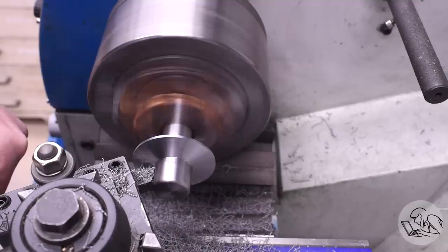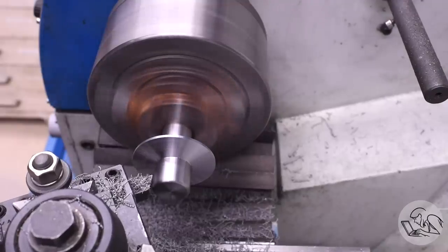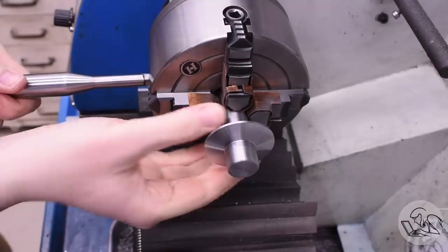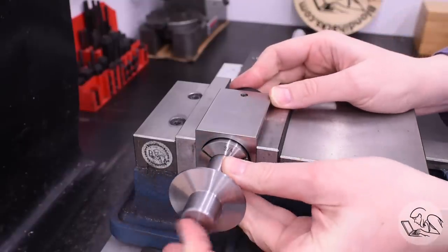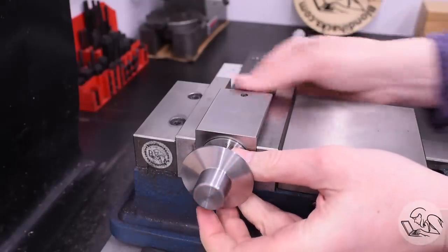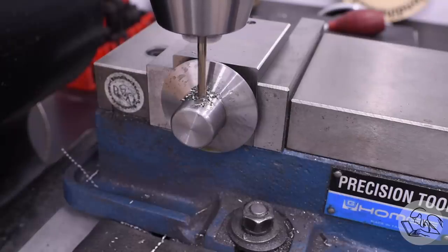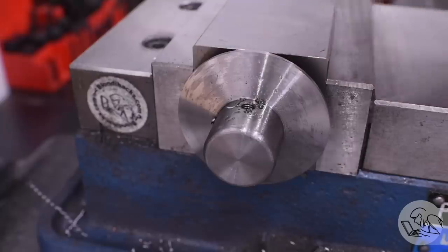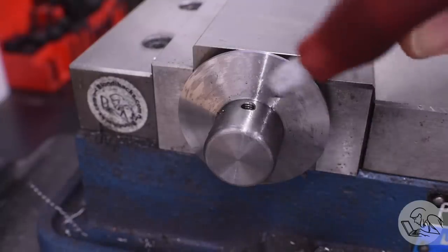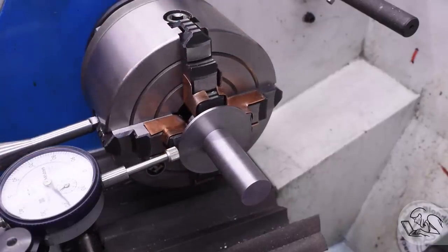Quick side note — there's an optional relief cut you can do on the underside of this hat area. I opted not to do that after all the other drama I had with this part. With that done I realized I could make a little lemonade here: since I've got it mounted on a mandrel anyway, I can skip ahead and do the set screw in the side of the hat area, using this mandrel to hold it in a collet block. All these little mistakes on this part are a classic example of thinking through the order of operations about three quarters of the way, then going to make chips, and then finding in that last quarter some deal-breaking detail that renders my previous order ideas completely invalid.